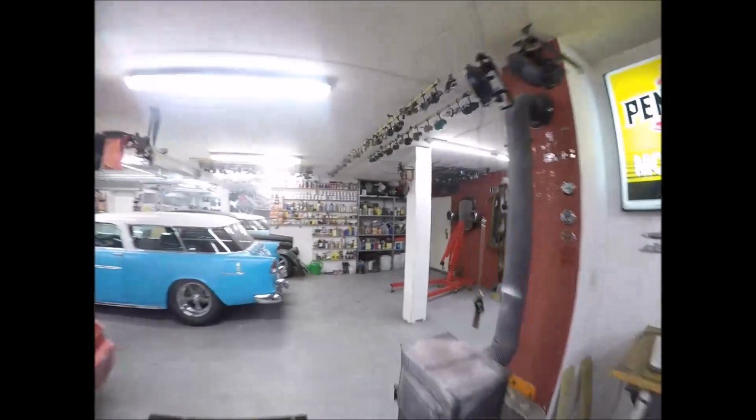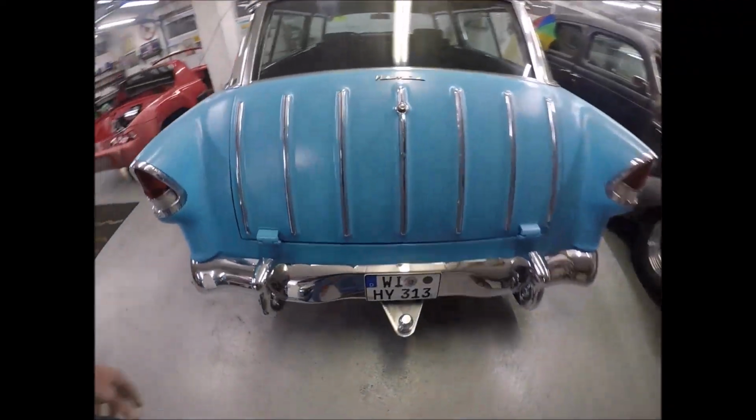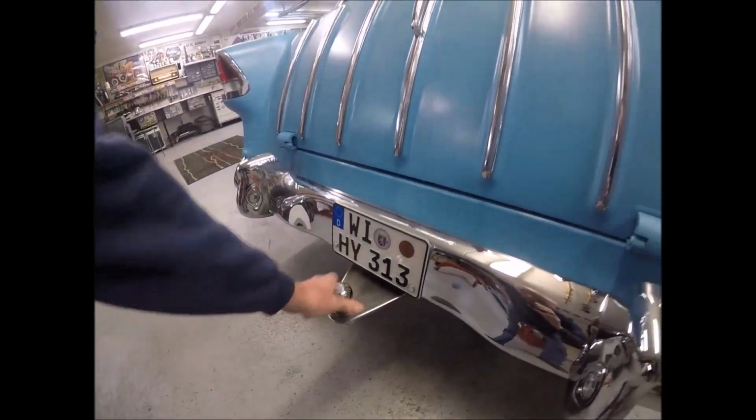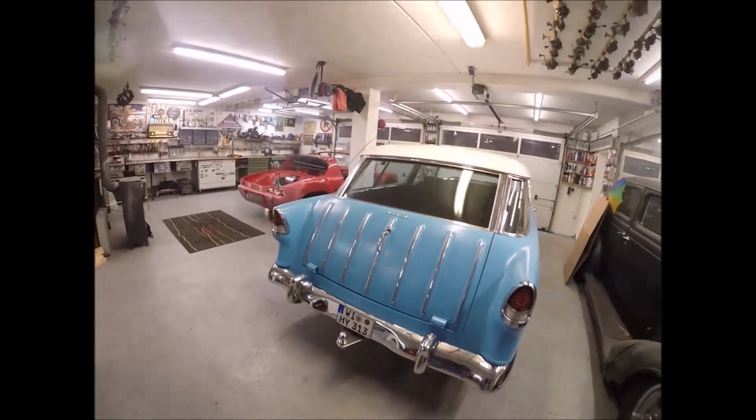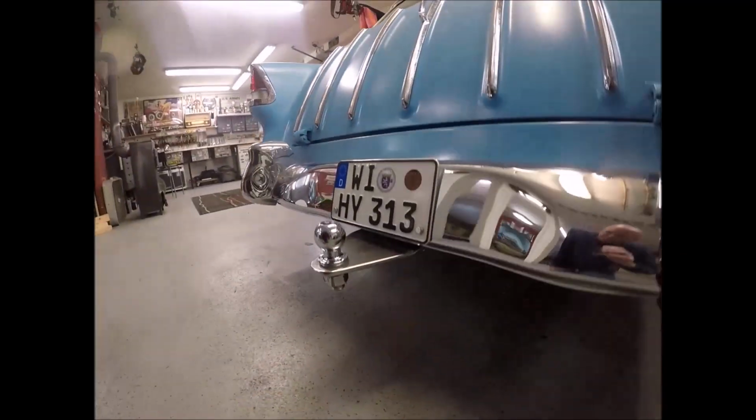Anyway. Moving on back here, and as I'm walking to the back, I'm going to show you this little getaway course here. Made this trailer hitch from a 55 Nomad. Love stuff like that. This is also going to be chromed by Jeremy in the chrome shop here.